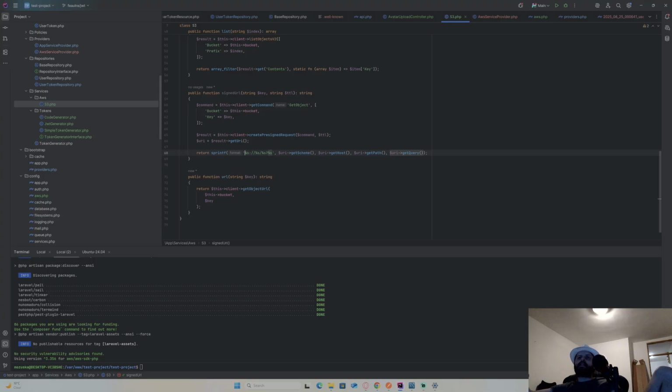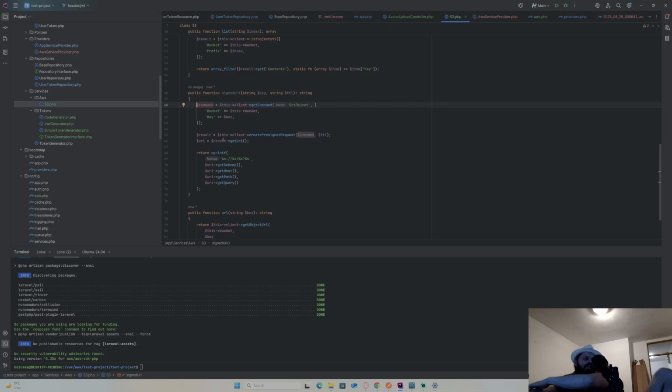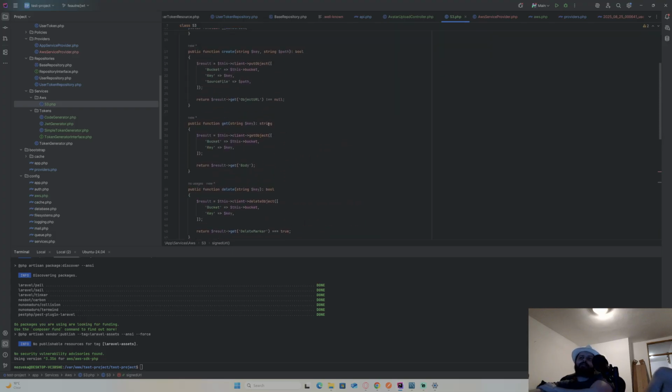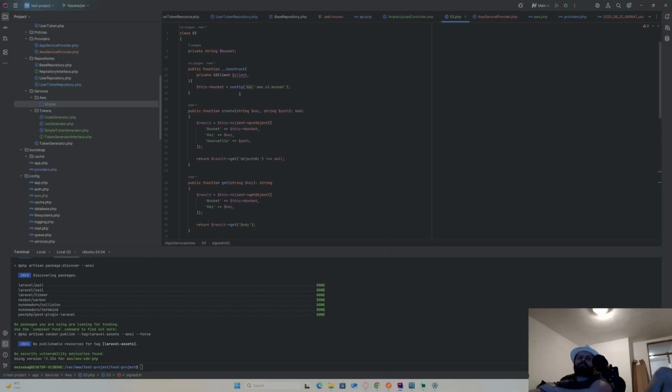Yeah, that's it. Okay, let's just do this like this, so it's a little bit better looking. Alright, that's it. And that's string, and that's it. That's basically now signed URL. And now we have everything we need to upload a file. I'm just gonna use this create at the moment.